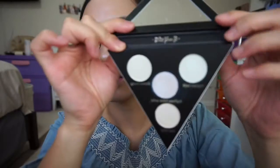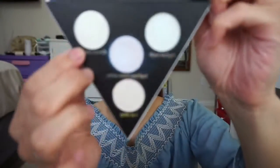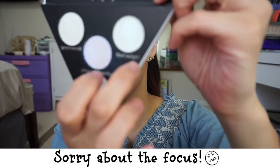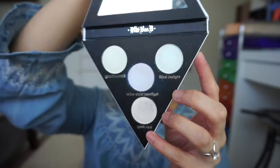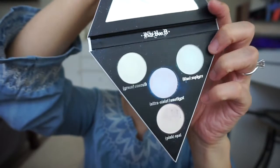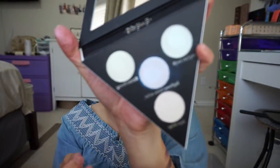Let me go through the colors that they have on here first. So they've got green, blue, ultraviolet, and the pink. It's a really, really pretty shimmer. For example, I'm going to use this ultraviolet to overlay on my lips.